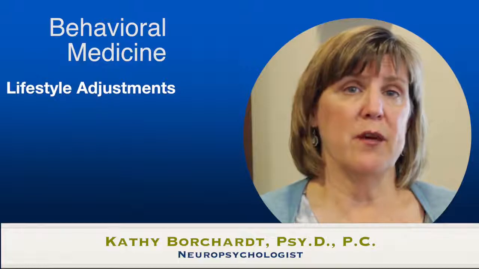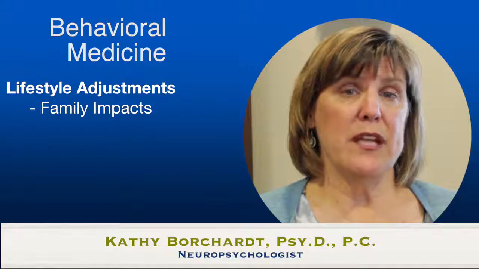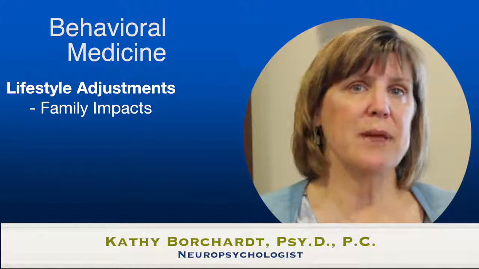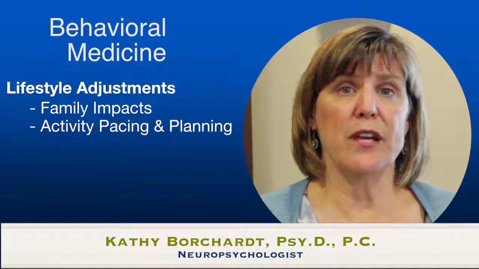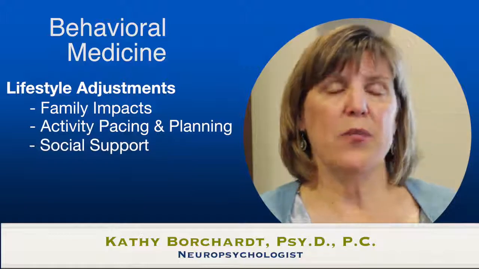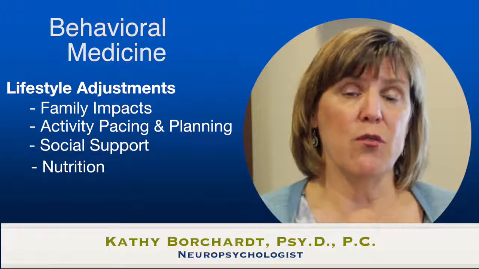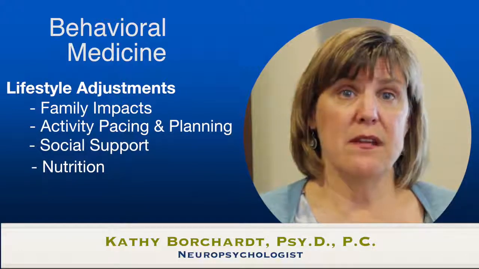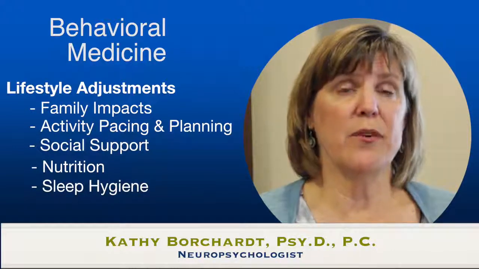When I treat the whole person, I address how the illness affects not only them personally, but how it's affecting their role in the family. I may bring in family members to answer their questions or to help them also adapt to the chronic illness. I help the client become more active in the community through learning activity, pacing, and planning. I try to increase their social support. We touch on nutrition, especially for patients who have fibromyalgia or chronic heart disease. And I teach patients about good sleep hygiene, not only for fibromyalgia, but for a number of conditions.